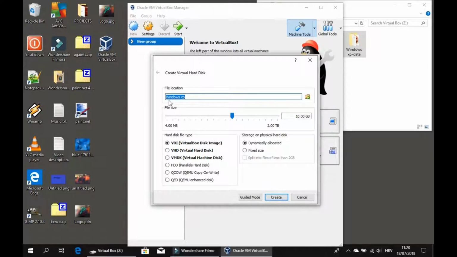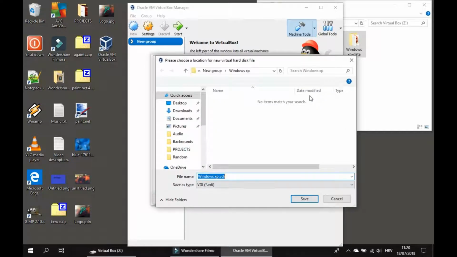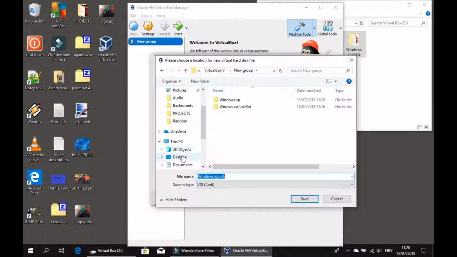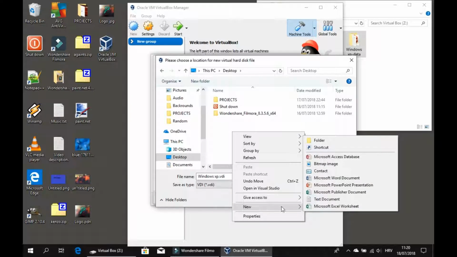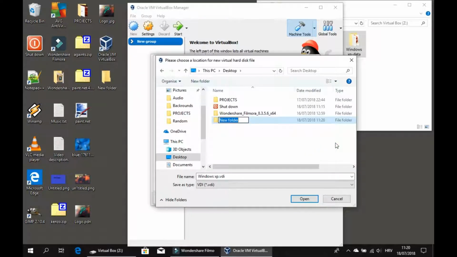So first you want to choose a file location. Now you want all the files to be organized. So what you want to do is go into desktop. Now I know this because I recorded it previously. Go anywhere you want and create a new folder, or even if you have a new hard drive, create a new partition as I do, but for this example, create a new folder. That's not that bad. So that's desktop, and then you type in virtual machine data.